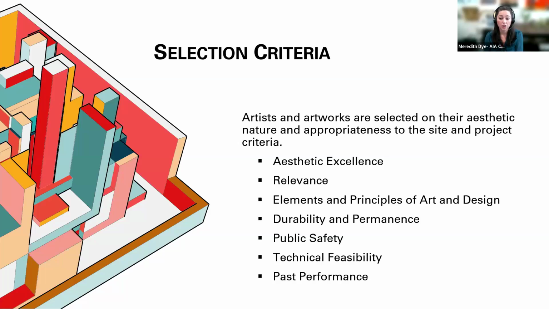Relevance marks whether the artwork is appropriate for and sensitive to the chosen location, including surrounding architecture, local history, and community attitudes and concerns. The elements and principles of art and design are the basic building blocks of all fine arts, which assess technical skill. Durability and permanence regard resistance to theft, vandalism, and weathering, as well as structural sustainability and maintenance requirements must be considered, as the work is intended to be permanent.